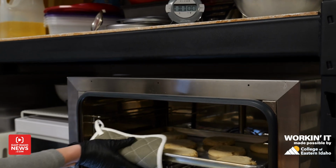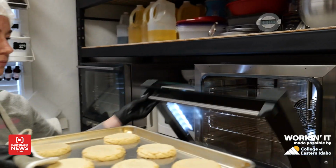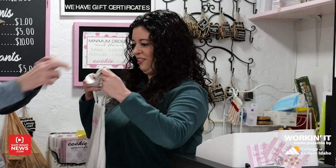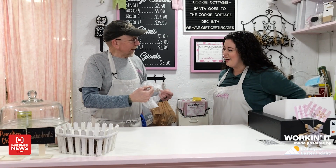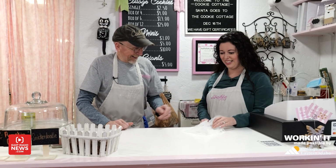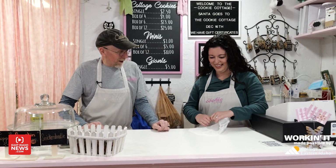This is going to be awesome because we're going to learn how to make cookies today. We're making some cookies. Darn right. First things first, got your apron. Oh, yes. You don't want to be covered in powdered sugar and flour all day. All right. And here's a hairnet for you. Okay, we're going to wear hairnets. Yeah. It's what every woman likes to wear on camera.